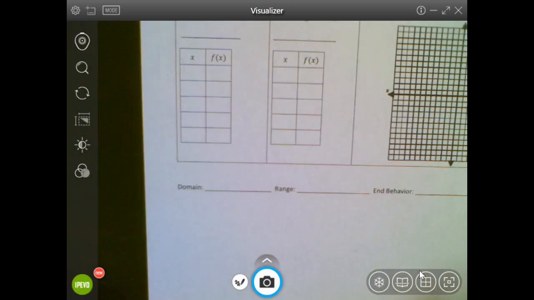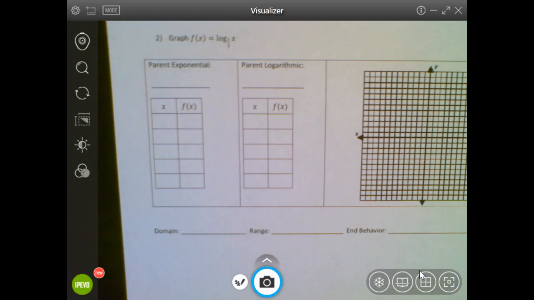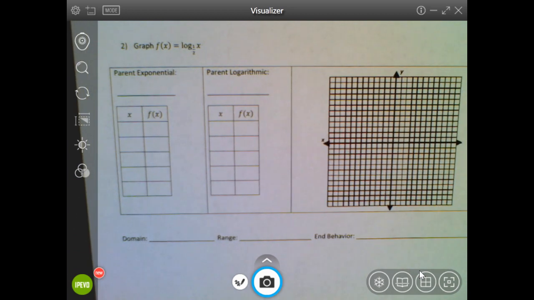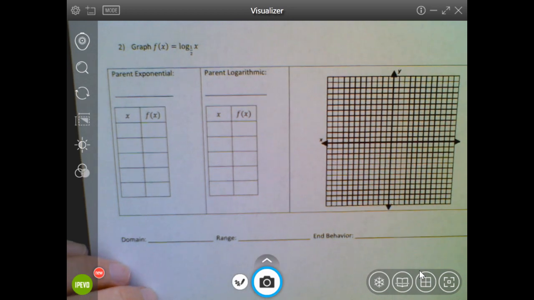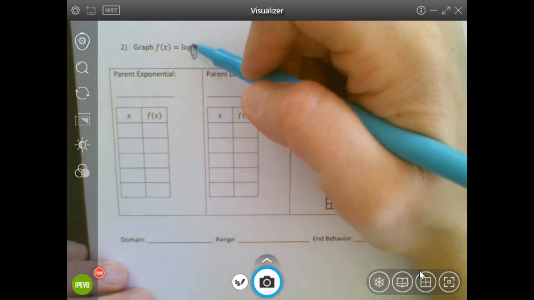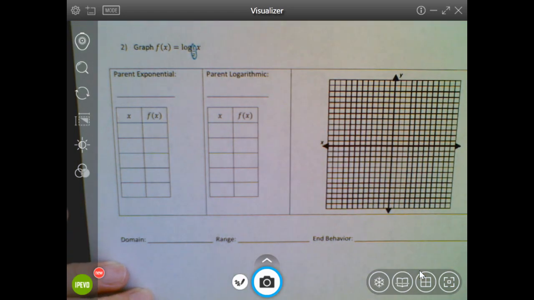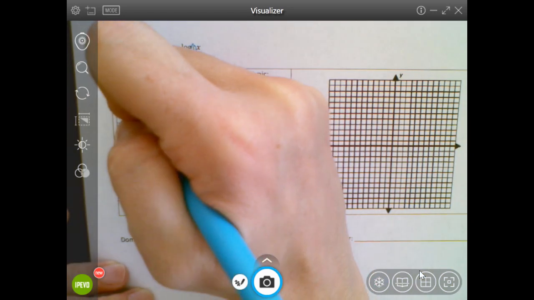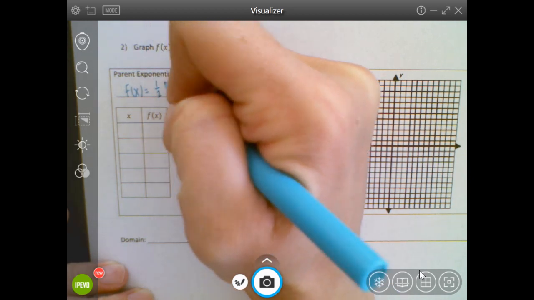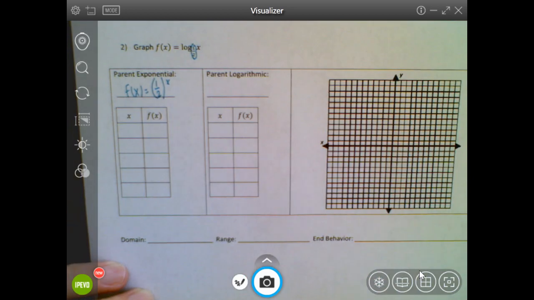Let's look at one more example. So this one's a little bit different, because now you'll notice that the base is now a fraction, but that doesn't really matter because we know how to deal with fractional bases with exponentials. So to identify the parent exponential, again, that's going to be that number that's in the base of the log. So I'm going to write my parent exponential as f of x is equal to 1/2 to the x.